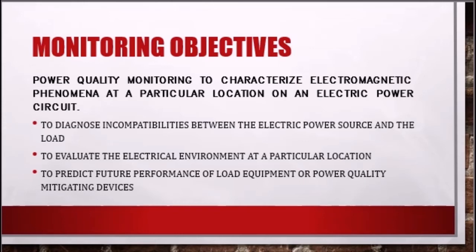In some cases, the objective of the monitoring is to diagnose incompatibilities between the electric power source and the load. In others, it is to evaluate the electrical environment at a particular location to refine modeling techniques or to develop a power quality baseline. In still others, monitoring is used to predict future performance of load equipment or power quality mitigation devices. In any event, the most important task in any monitoring project is to clearly define the objective of monitoring.